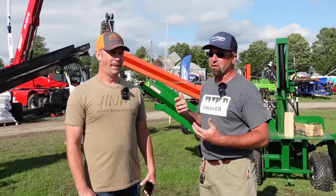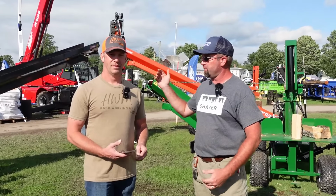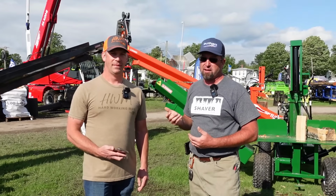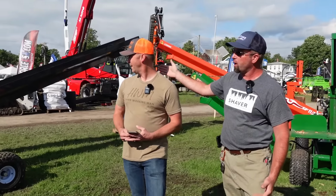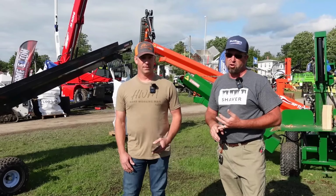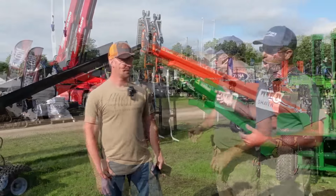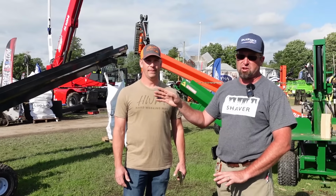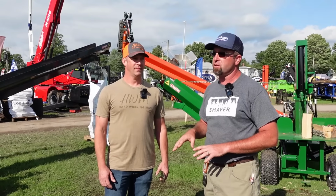So, like I said, we're in here at the Split Force booth. They do everything from a towable model up to these big 20-foot conveyor or 16-foot conveyor ones. As you look at the sides of the machines, the numbers actually do mean something. Like we have a 1320 in gray behind us on the right. That's a 13 horsepower Honda pushing a 20-foot conveyor. And like all the conveyors, half the overall length is your output height. All of the splitters, like the working table, the log lift, the vertical mast with the splitter, they're all the same. It's just a matter of what goes underneath it and what actually powers it.